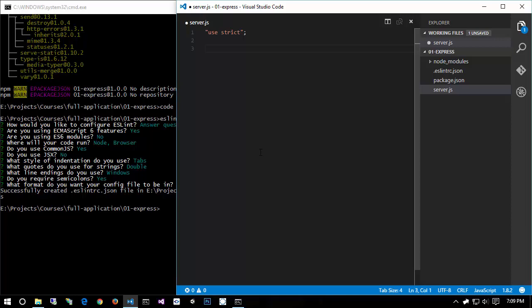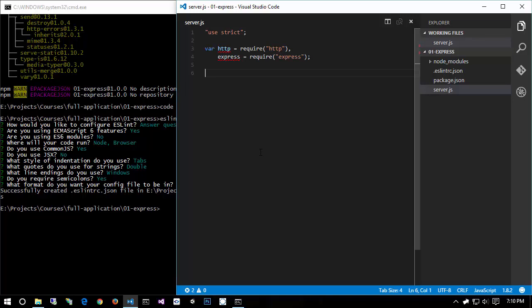So let's go ahead and import the two packages or the two modules that we're going to need to work with this. The first one is going to be HTTP, so I'm going to require HTTP, and the second one is going to be Express, so require Express. Now, the relationship between HTTP and Express I've already talked about. HTTP is the built-in node module that creates a very fast, well-performing HTTP server within Node. It's built-in. You can use it whenever you want. Read the documentation on the Node documentation website. And then Express is just a framework that sits on top of HTTP.